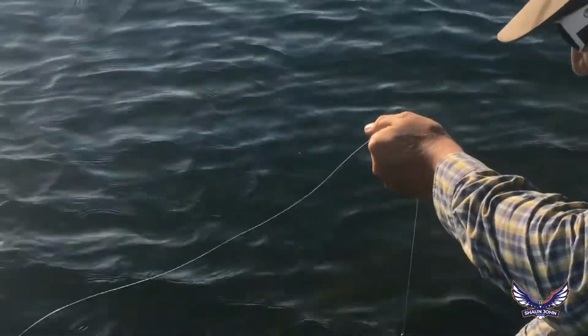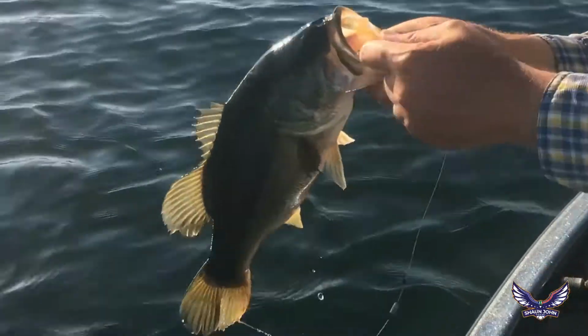Yes, the bigger fish are definitely sitting on this outside edge. Because I felt tick, tick, tick on mine, and I was like, yeah, that was my fish swimming through. He's choked it as well.